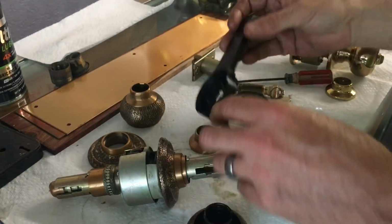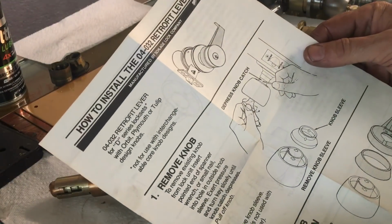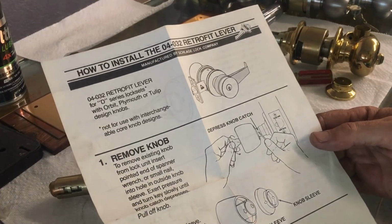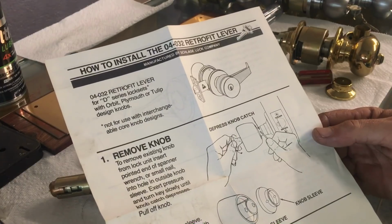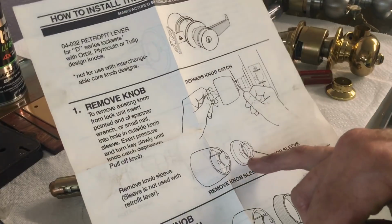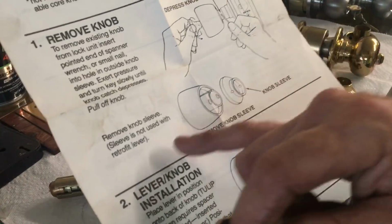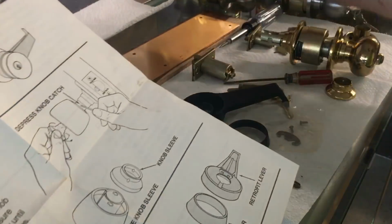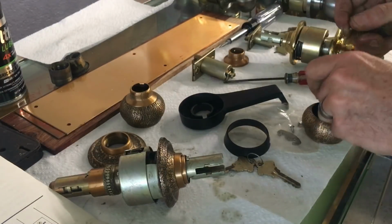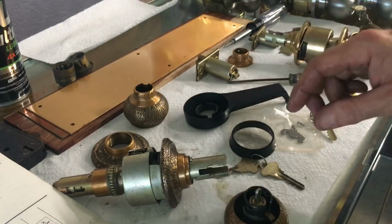We're going to install what is called the A04-032 Retrofit Lever Kit. Retrofit Lever Kit for D-Series locksets with Orbit, Plymouth, or Tulip knob designs, not for use with interchangeable cores. You want to pull your knob off and pull your knob sleeve off like it shows here. So here, and then it says we're not going to be using this anymore. So we take this away, and we are left with, let's put the key back in here.